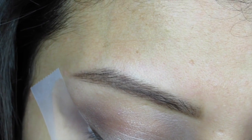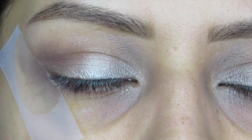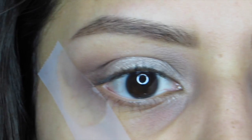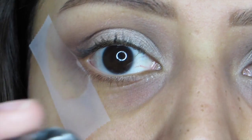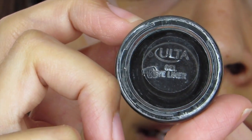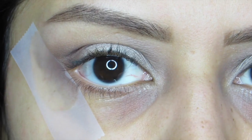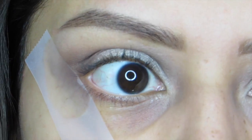Once I got the hang of using gel liners I got more comfortable with different brushes, and when I tried the Sephora brush I thought, why did I never use this? Both give me more precise application. As for gel liner, the only one I've been absolutely in love with — please leave suggestions below — has been the Ulta one. I'm always looking for something more pigmented, longer-lasting, that doesn't flake, dry out, or look cakey.